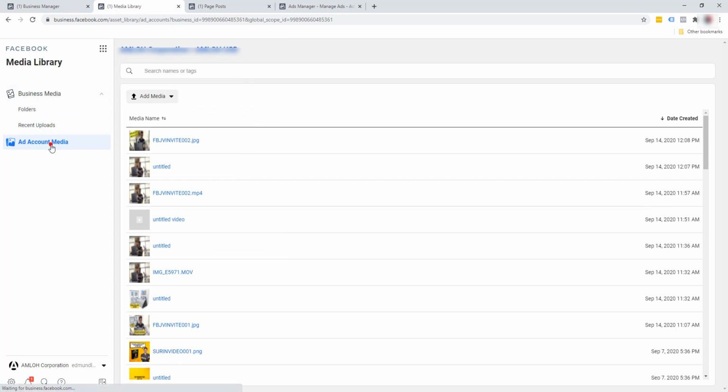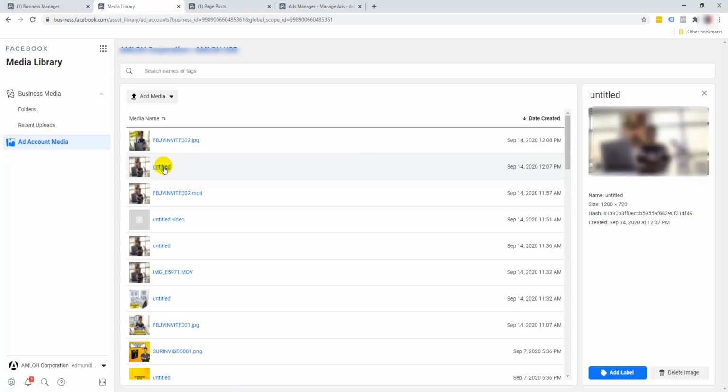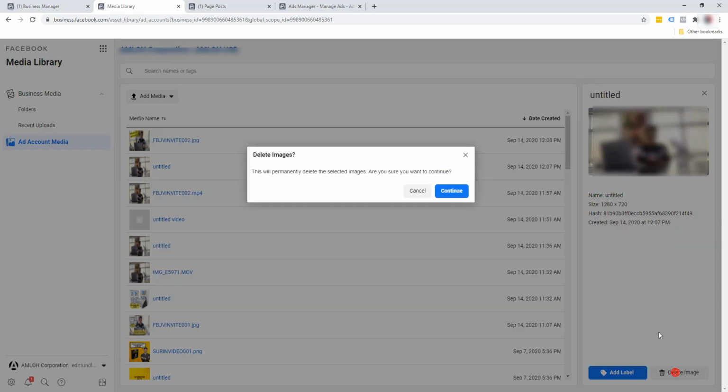So by default you will be able to click on your ad account, which is where we're at right now. This is just an example, and as you can see in this particular account we have uploaded quite some images and videos, and we're not going to use all of them. So if you want to delete any of this by any chance, we'll click on one of them for example, and you can see at the bottom right there is an option to delete image, and that's exactly what we're going to do. But be careful though, because if this image is being used for any advertisement, it is going to definitely ruin your ad.